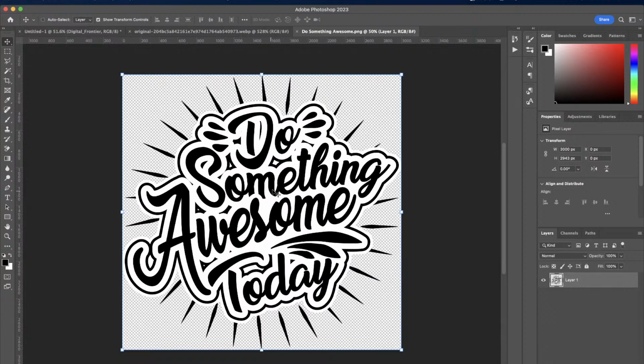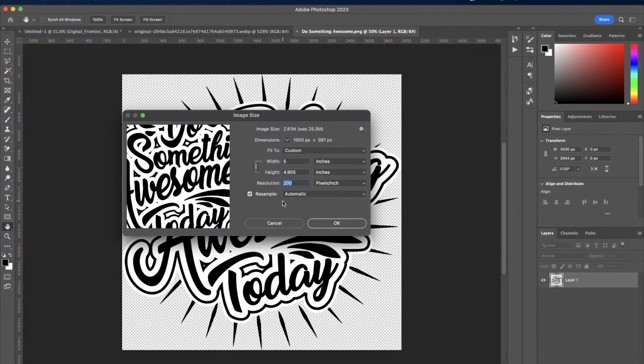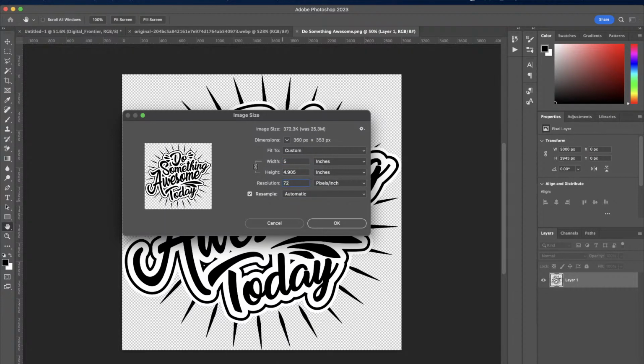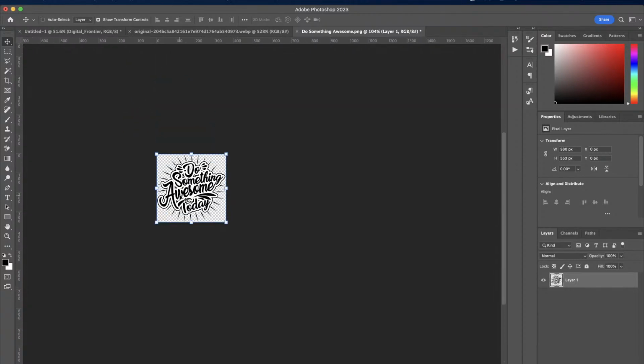And to give you an example of the sizing for the other design, if we change the size here and go down to inches, that was only like 5 inches at 72 dpi, just to show you how much smaller that design actually is.